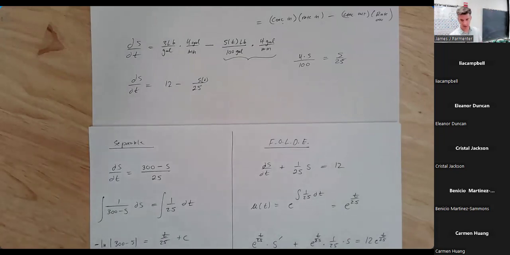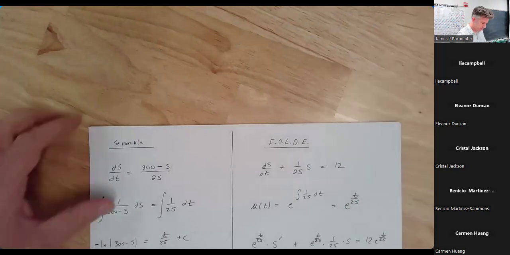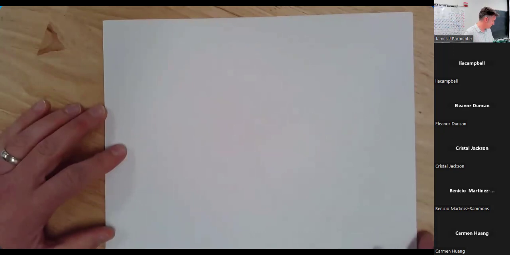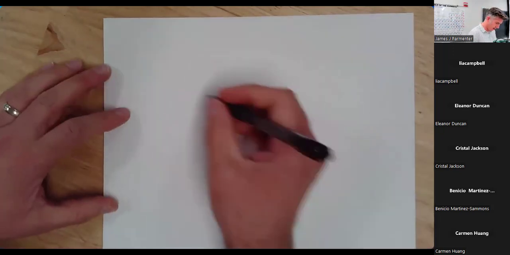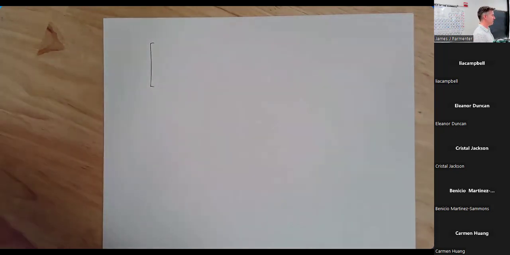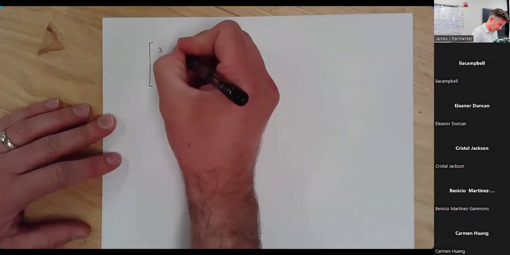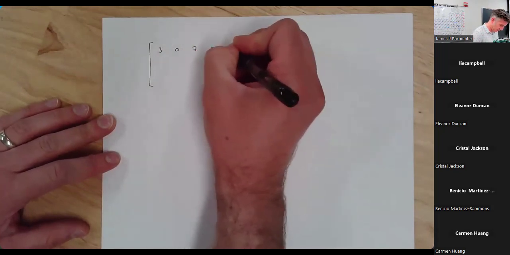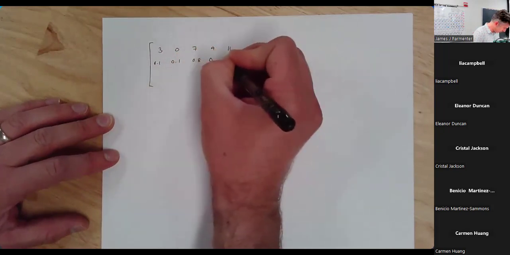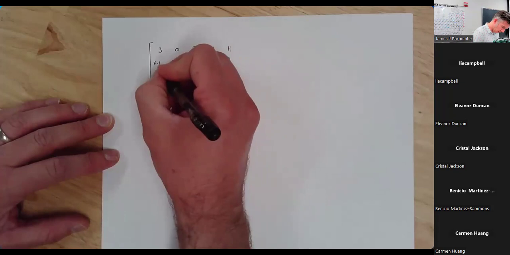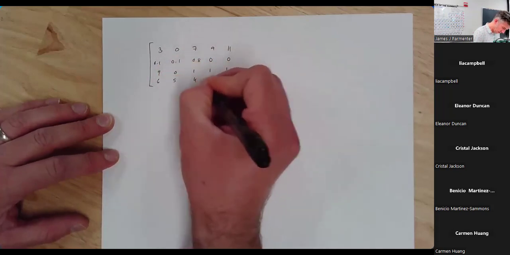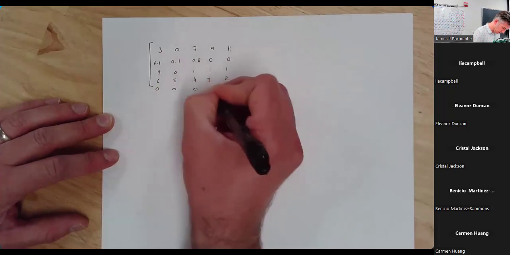Okay, someone asked about question 26. All right. So 26 is just another Leslie matrix. So going kind of the other direction. The following matrix represents a system of difference equations. When you see that, you should just think Leslie matrix. So here's the matrix: 3, 0, 7, 9, 11, 0.1, 0.1, 0.8, 0, 0, 9, 0, 1, 1, 1, 6, 5, 4, 3, 2, and 0, 0, 0, 0, 0. Okay.